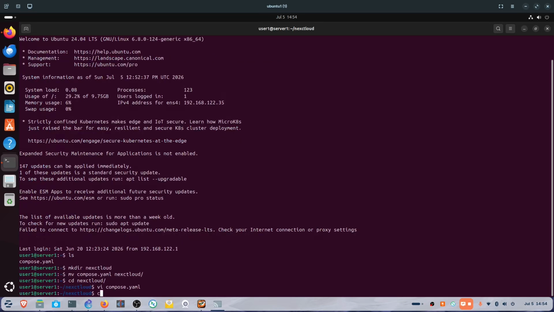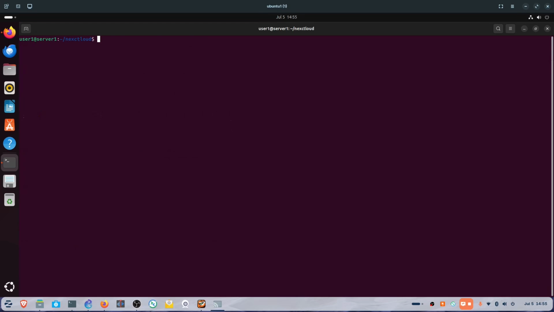Okay, so we're going to escape this, get out of the file, which is a vi command, and let's just clear the screen again. And now we will run docker compose up -d. Okay. I still need to have the environment variable files. So let's get that as well. Copy that file for us for now, and I'll get back to you in a second.